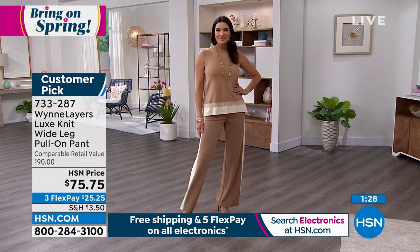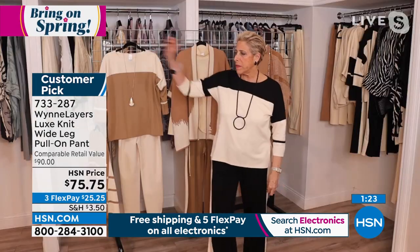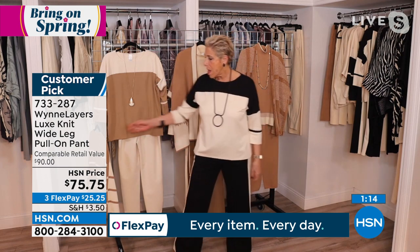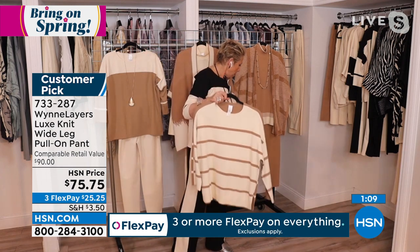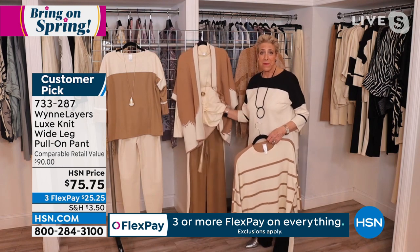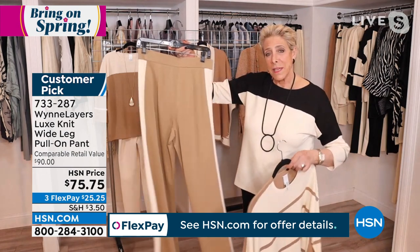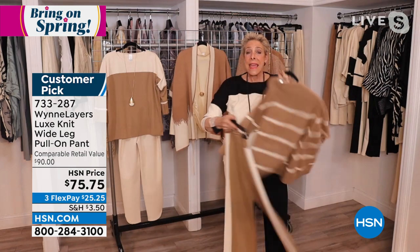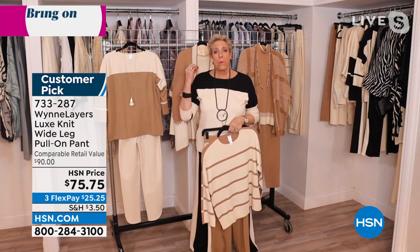If you just buy a bunch of stuff — oh, that's a pretty floral blouse; oh, I really like those striped pants — and then you go into your closet and nothing works, you find yourself saying, 'I want to wear this but it doesn't go with anything.' Even grabbing this little striped top — look at how cute that is with these pants. I think that's super cute. This is how you make your wardrobe grow, but with quality. It's easy to buy something inexpensive and say you saved money, then wash it two times and it looks like a rag.